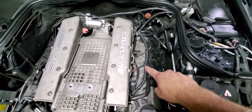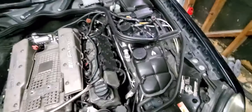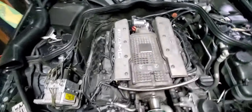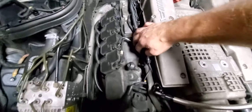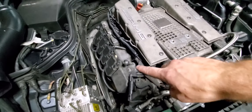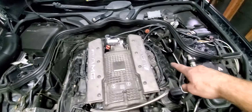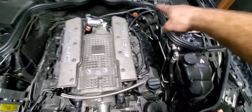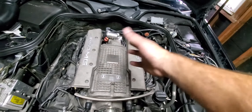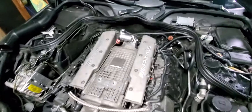I went ahead and ran some wire loom — I don't even know what this stuff is called, but you put your wires in it and you can route them nicely and keep everything a little more protected from heat. I went ahead and redid the wiring, put them all through, and sent it to the back on that side. There's not quite enough wiring to go all the way around the back side, but it works — you won't see it once the boxes are on.